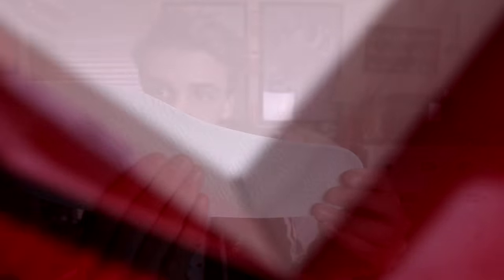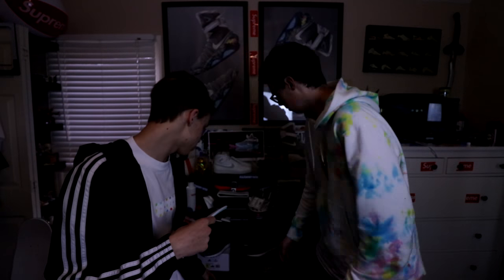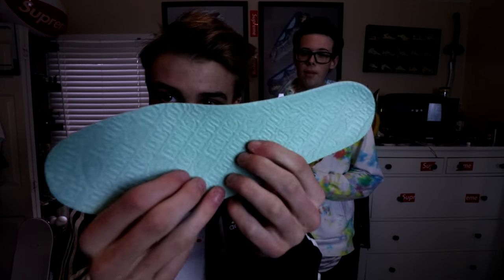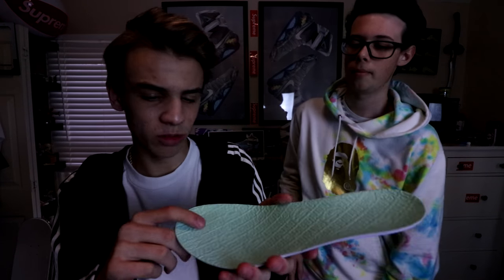The insole is also different — it's like an Ultra Boost insole I've never seen before. On a normal Ultra Boost, like my super beat-up white pair, the insole is felt-like and you can tell where your foot's been. But with these, the material is much different. And it says 'Consortium' on there — that's the Adidas account that only releases certain things. I thought that was a cool touch.